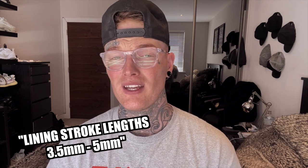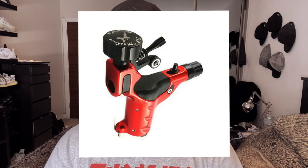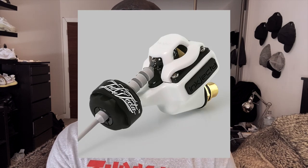With the advancement of technology over the last few years, rotaries have become much more advanced and tunable. There are now many different types of rotary machines that can lengthen and shorten the stroke by adjusting the cam on the machine — like the FK Irons Zion pen rotary machine, the Dragonfly machine, or the Spectra EdgeX which I currently use, which is a very popular machine among others available on the market.